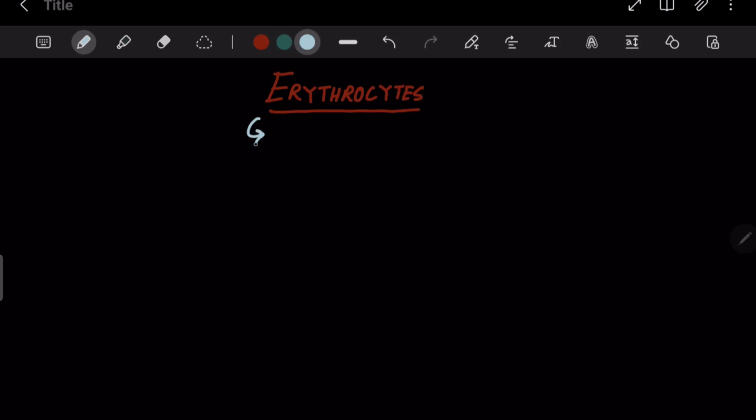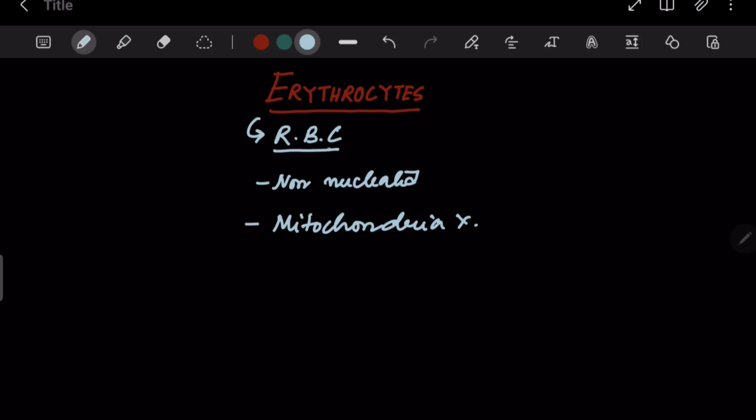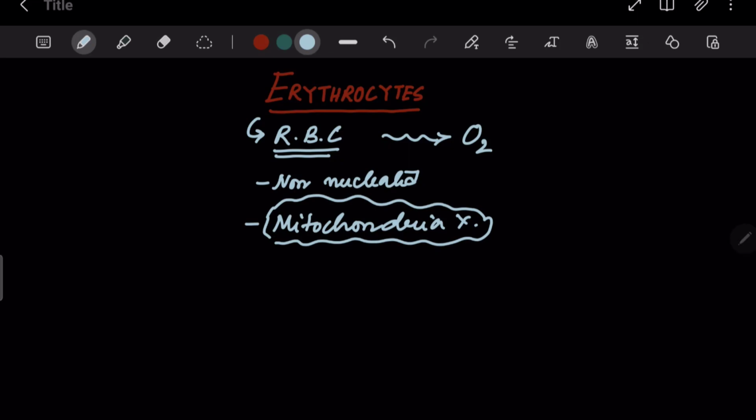Now, erythrocytes are basically the red blood cells. Red blood cells are very typical in their characteristics. For example, these are non-nucleated. These do not have any membrane bound organelles such as mitochondria. The absence of mitochondria is very obvious because the main function of RBC is transportation of oxygen. If mitochondria were present in the RBC, the oxygen carrying capacity of RBC would have decreased because the mitochondria would have used the oxygen present in the RBC. Other than these characteristics, the RBCs contain hemoglobin, and they also have a shape of biconcavity. They have a concave shape. Right, these are the basic characteristics of RBC.